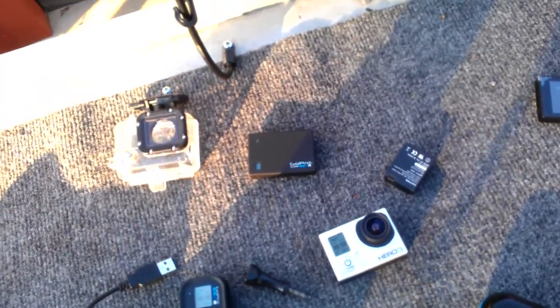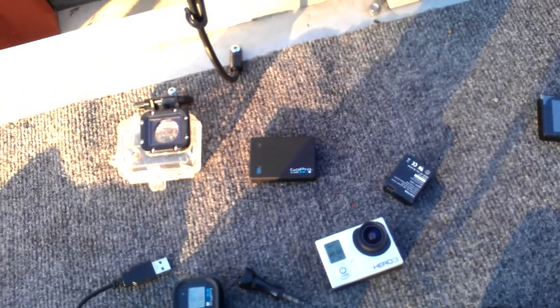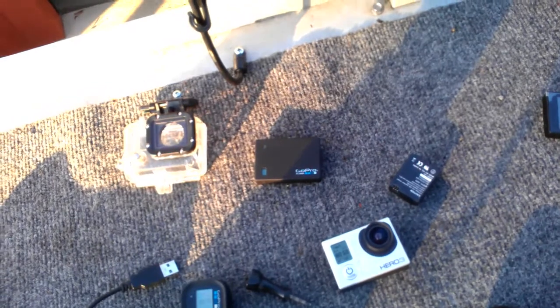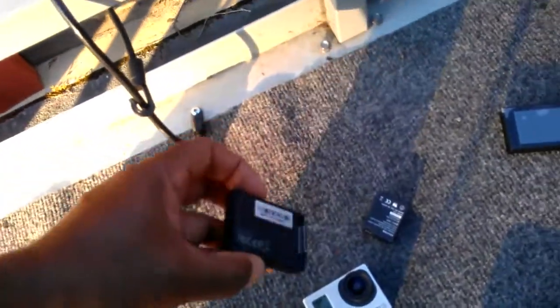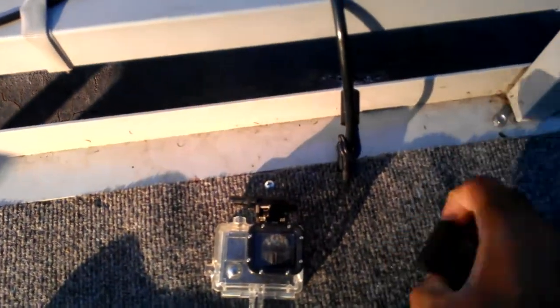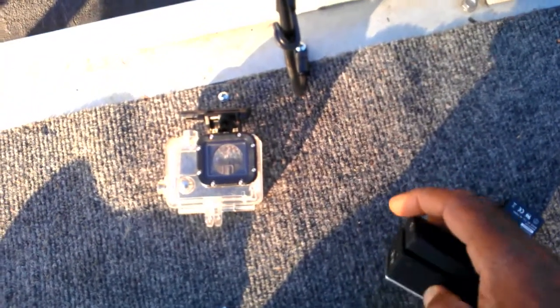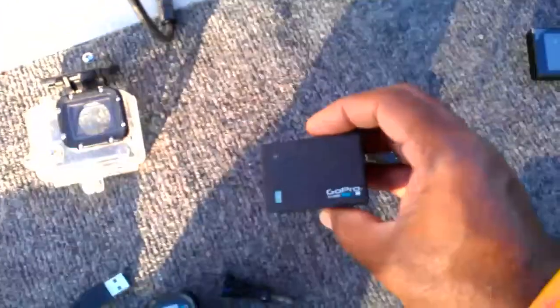As I said again, the backpack is something you can use if you're going to be shooting, I don't know, maybe 2 to 3 hours. And the backpack charges the same way the camera does, through that mini USB, or the Motorola jack, I should say. I think that's what they call it. So here's how it works. And I'll show you the accessories. Sorry, I'm one-handed. The backpack snaps in like that.